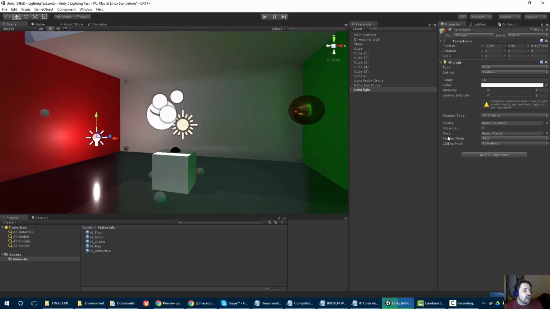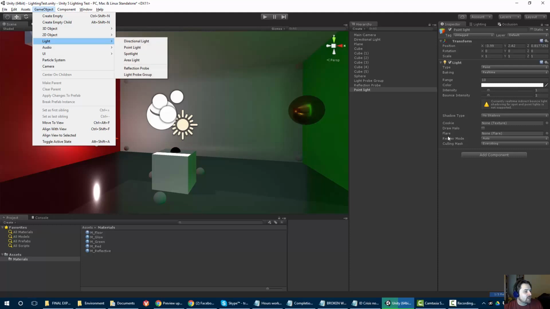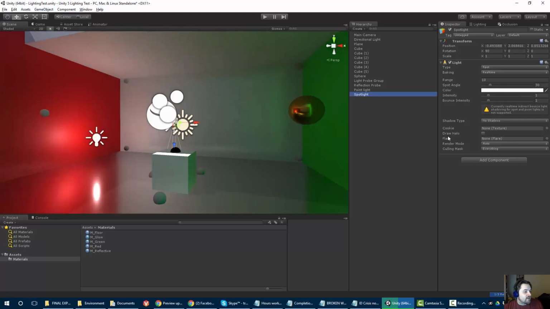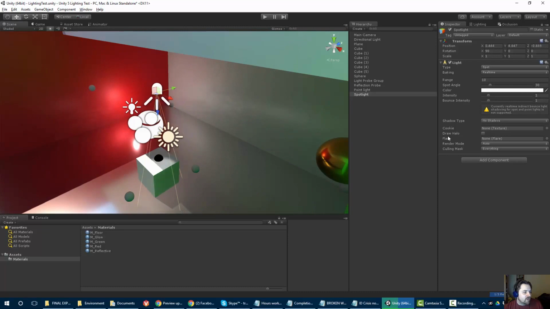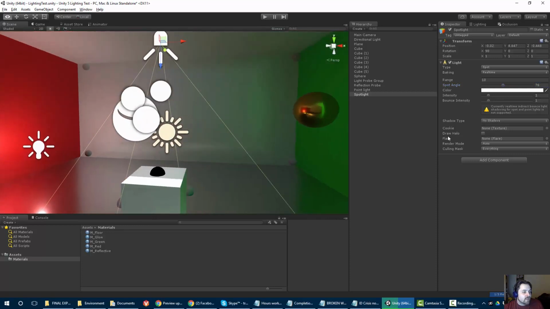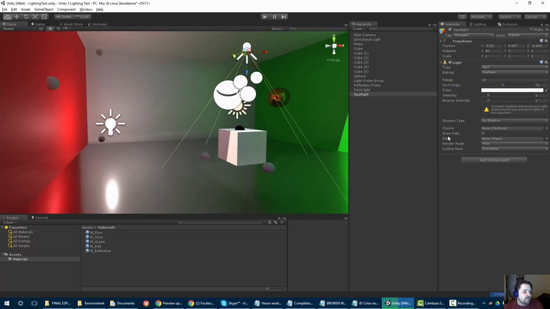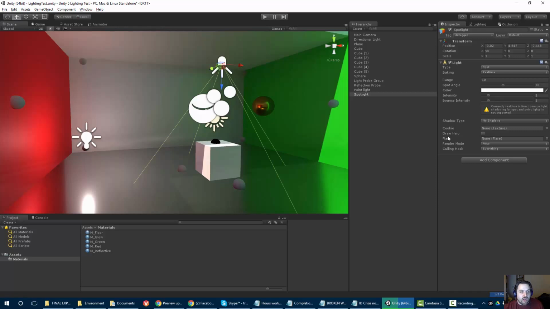I can do a spotlight, and this spotlight will also have an impact on both the direct and indirect lighting. And every light that you create has properties that influence this result. So number one, most lights have a range. They have an intensity.